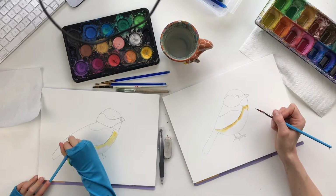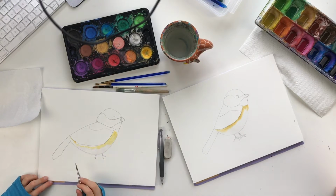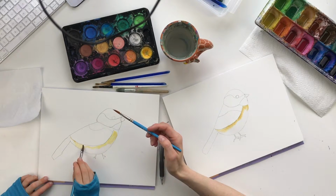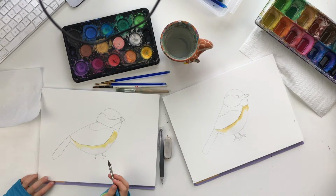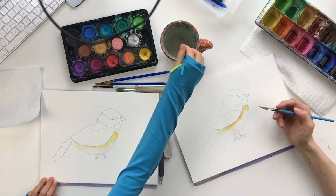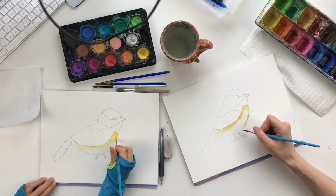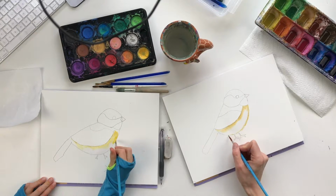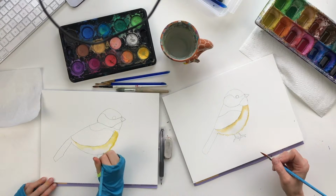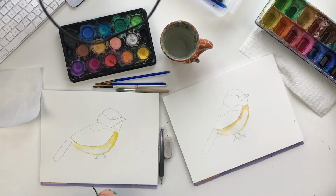Yeah, and that's it. Don't fill it in, just let it bleed out. Yeah, all the way. You should see some right over here too, right where the line is. See how there's a white space between the line and the yellow? Have it touch, just like that. That's perfect. All right, now we're going to take our brush and get a little more yellow on it. Towards the outside of the line, we're going to add little strokes, because these are feathers. Yeah, keep going, just like that, all the way around.